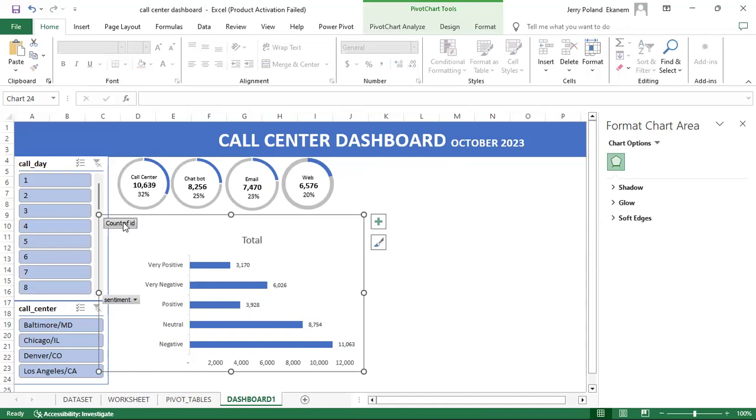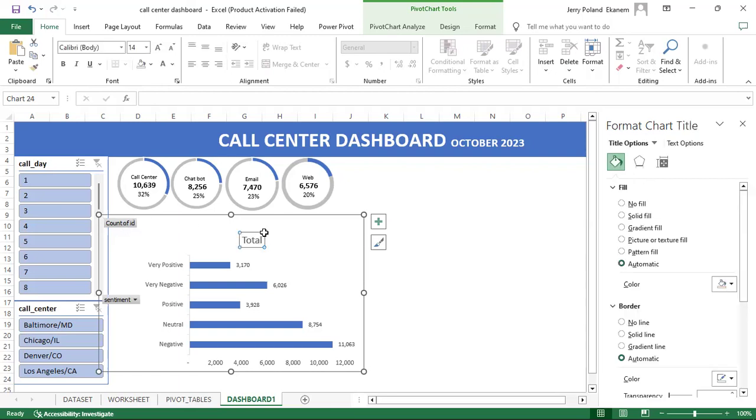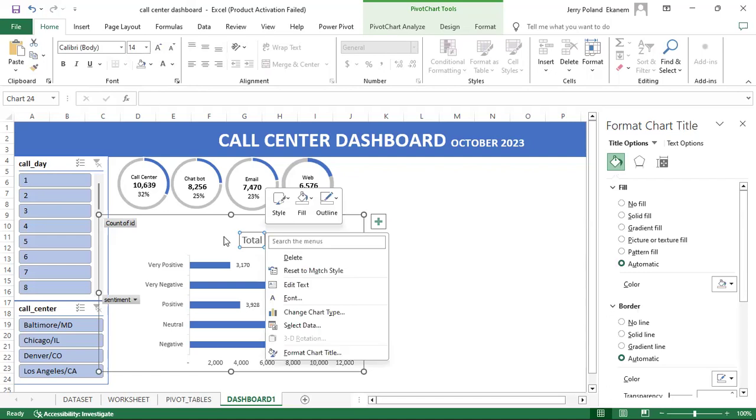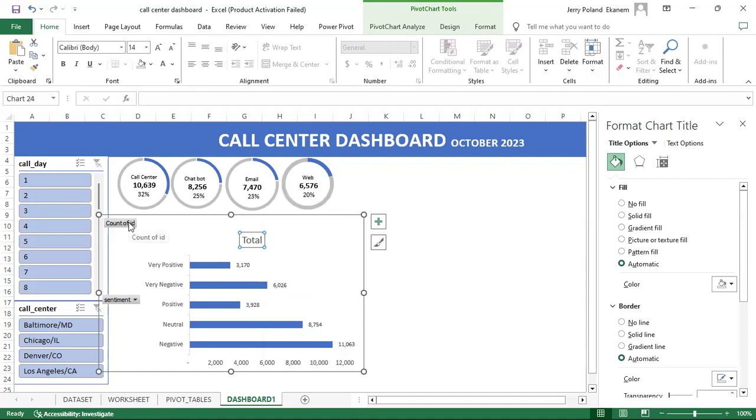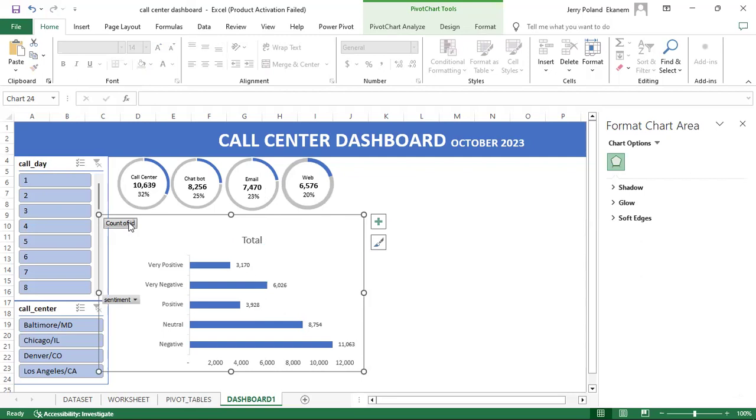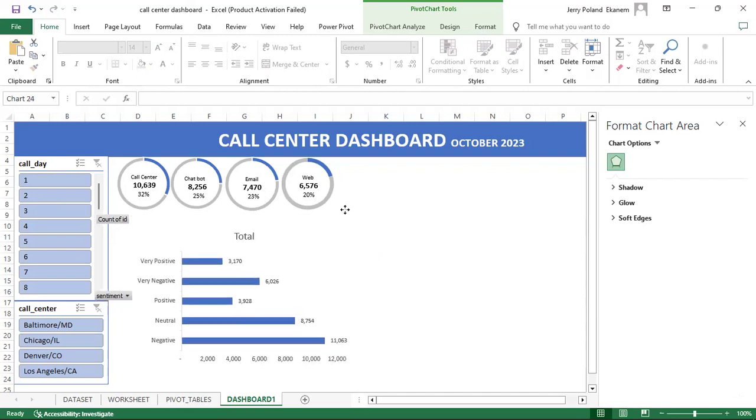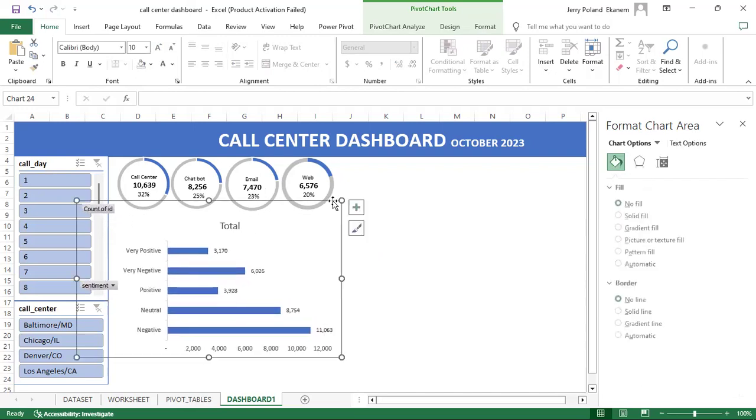What am I not doing right here? Let's put it here. We're going to test run it for the other chart to see what really happened.